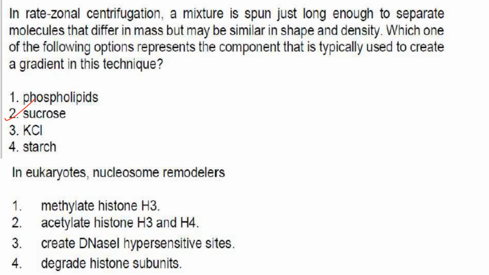Then methylate histone H3. So methylation is a histone modification. I already told you they are not involved in modification of histone. Methylation of histone is performed by methyl transferase enzymes. So they are not nucleosome remodelers. Acetylate histone H3 and H4. Yes. That is also a type of modification of histone. So nucleosome remodelers are not involved there. So histone acetyl transferases are the enzymes that carry out this process.